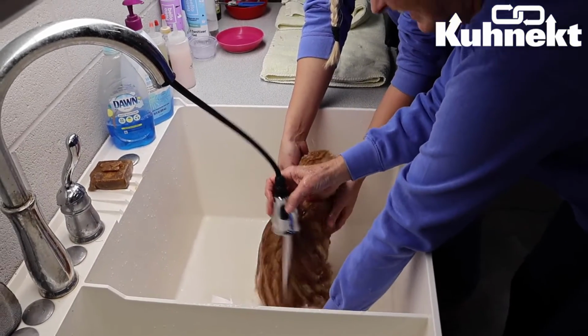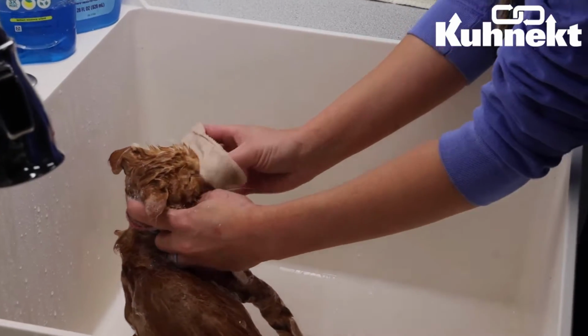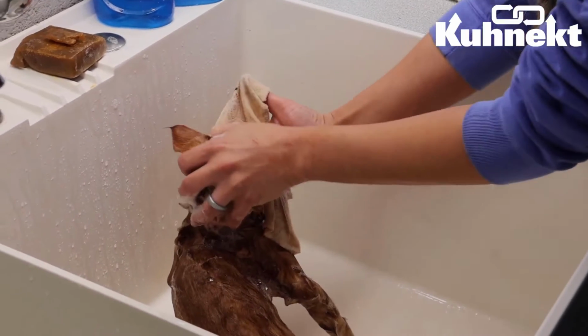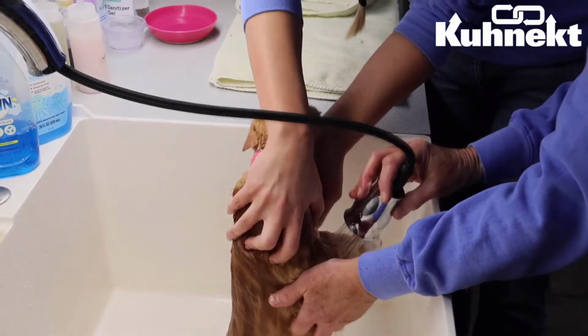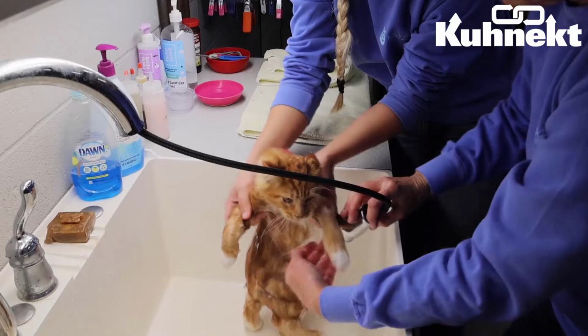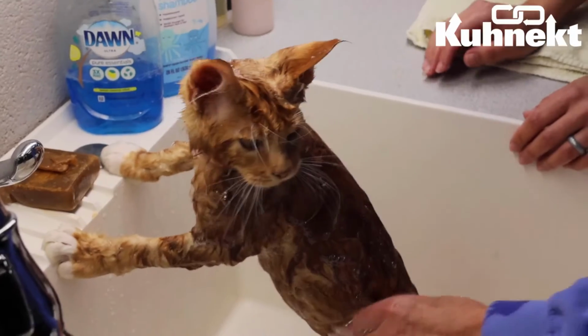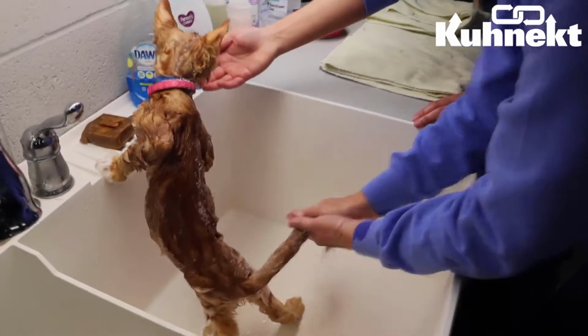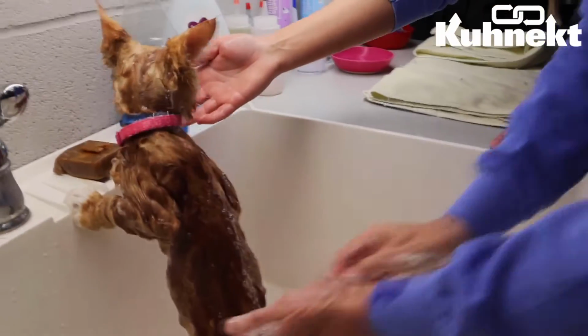We usually clean their ears and their noses and check for ear mites or anything like that, and then we bathe. And like I said, if they have fleas, because a lot of the flea treatments nowadays do not work. And then we have a sort of an open cattery where they have indoor-outdoor runs, and then fleas can come from out there. So that's what we found best, because too many treatments is not good for the cat.